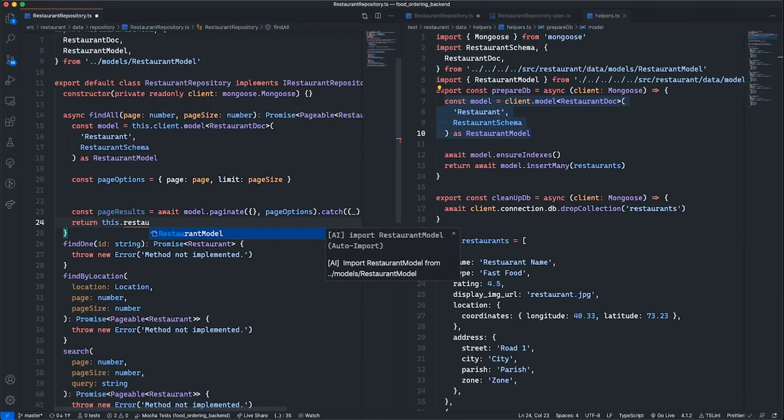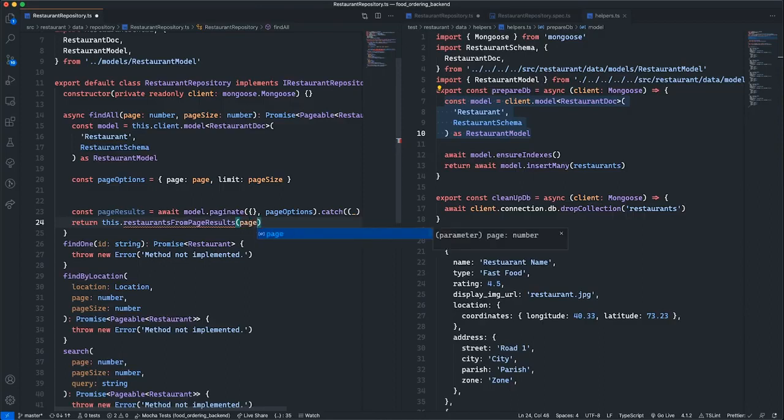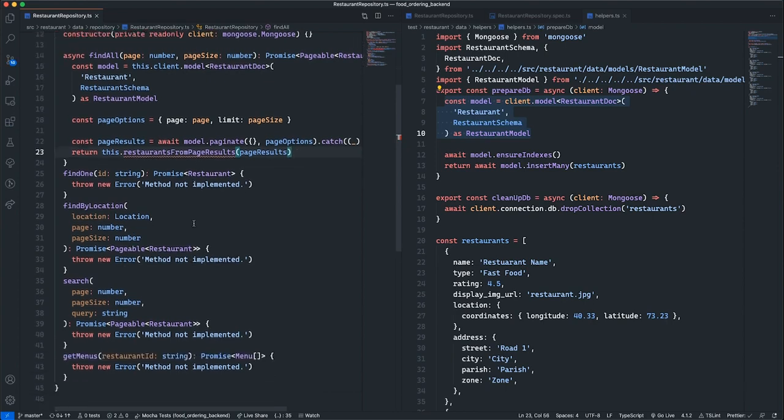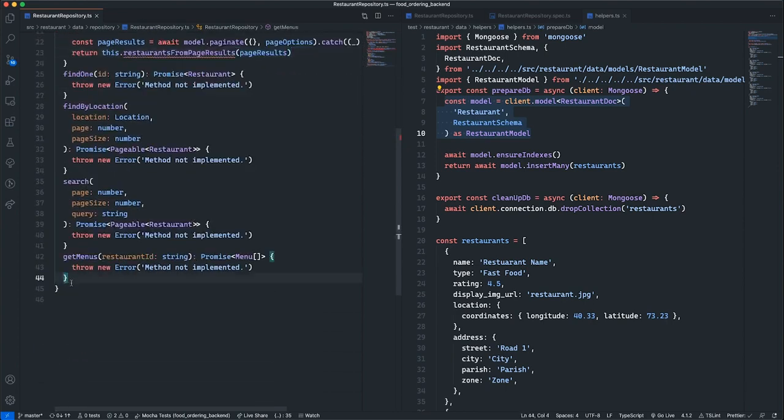I'm gonna call this function restaurants from page results, and I'm gonna pass in the page results here. So now I'm gonna create that method here.